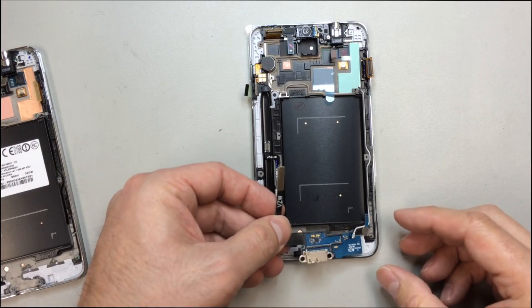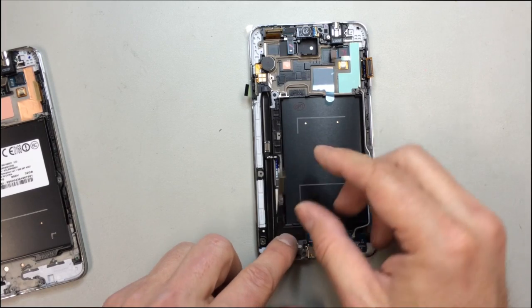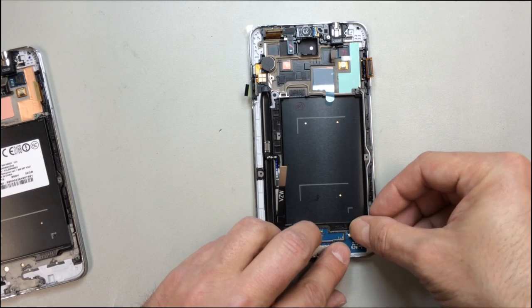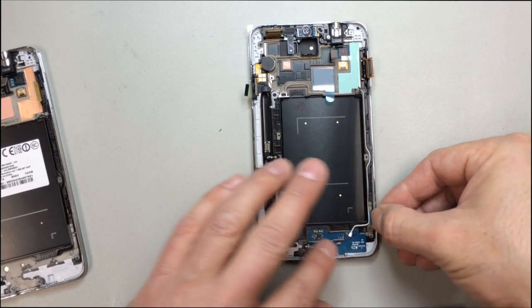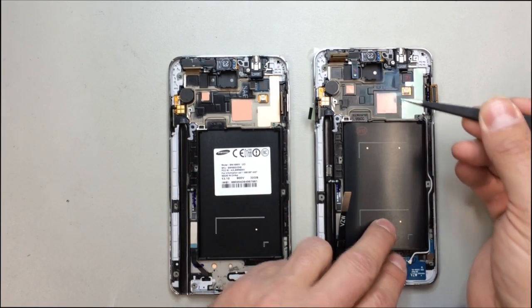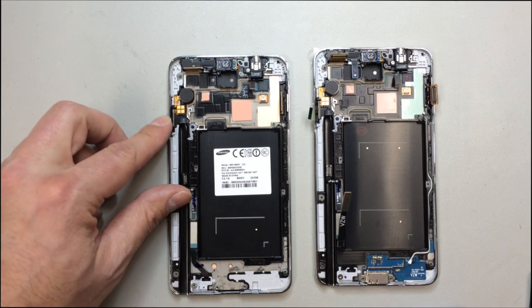And from here you can actually go ahead and put the charging port in. Make sure you don't bury that antenna wire. That's got to be on top. And then of course we have these other flex cables on the left hand side. So I'll go ahead and plug the antenna wire at the bottom half in at this point. And you see there's a little piece of plastic we're going to peel off.